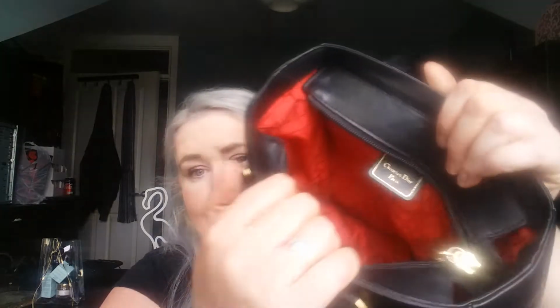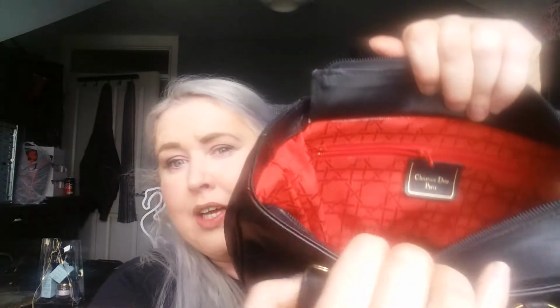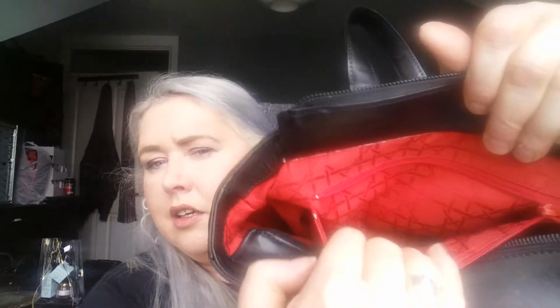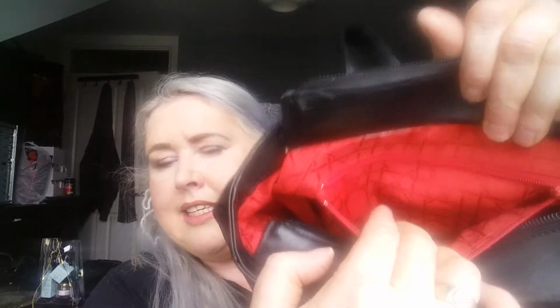Now, because this is a mini bag, there is only one pocket on this bag, so that's it there. It just runs across here. I don't think it would be big enough for an iPhone 7 Plus or anything like that. Maybe for some of the smaller ones. Just to show you, so that's it there. It has the same lining inside.